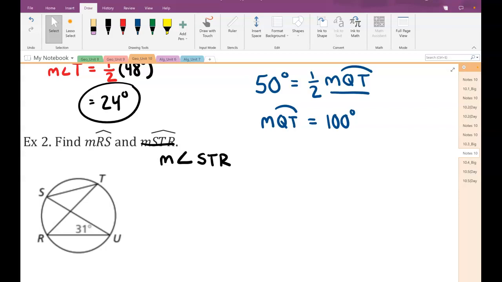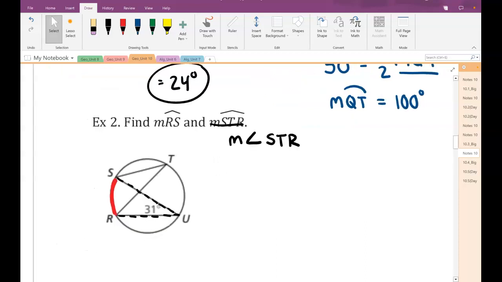So let's first find the measurement of arc RS. So RS is from here to here. Since you don't have colors, what I like to do is just kind of make it more bold when you're drawing these, because I think it helps visualize what we're doing here. And we're trying to find RS. We're given, though, we look at this arc subtends angle U.